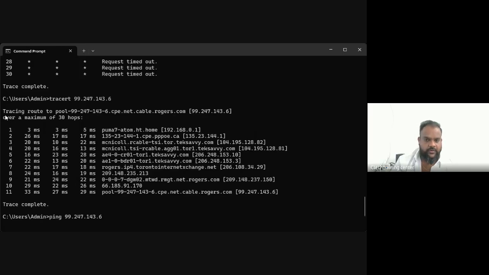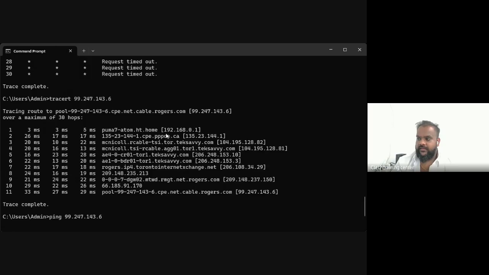By default, CMD in Windows tries a maximum of 30 hops, because it knows that if it fails beyond 30, the destination is most likely unreachable. It's just to put a limit. But you can actually increase these hops. There are tweaks you can do to increase them, just in case you want to test them out, right?